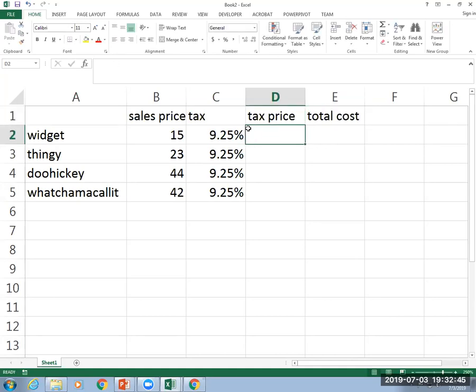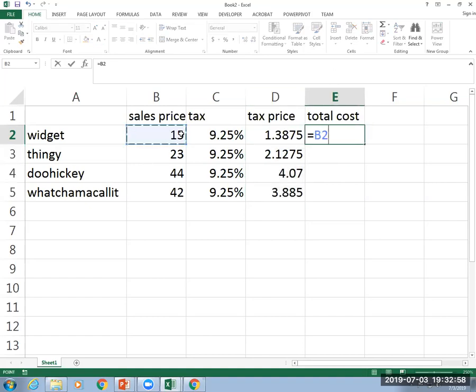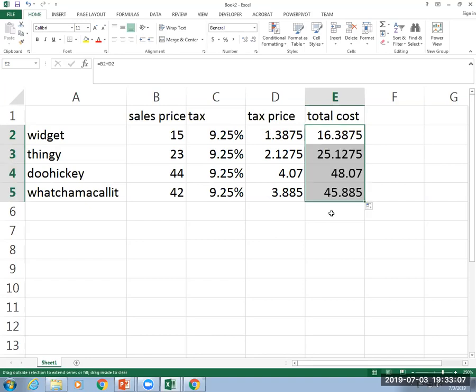So the tax is going to be equals this times this, and I can just hand that down. And then the total cost is going to be equals this plus this, right? So that's how we would calculate the stuff.